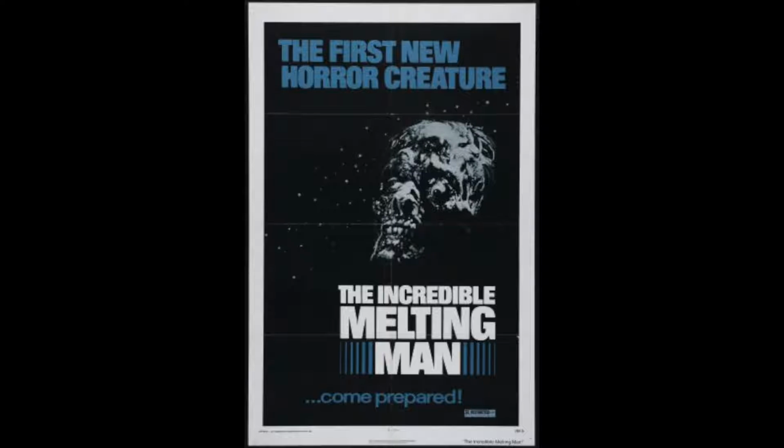And then after that, Rick Baker's career really started to build momentum. He would alternate between low-budget movies and big-budget mainstream movies, but he applied his talent to each film, and a good example of how his work had gotten better, even if the film itself wasn't that great, was the 1977 horror sci-fi cult classic, The Incredible Melting Man.